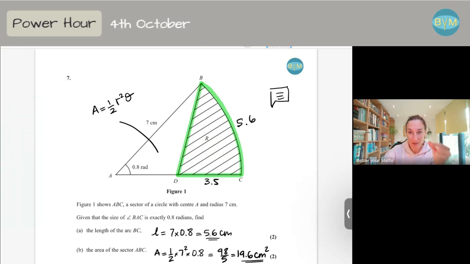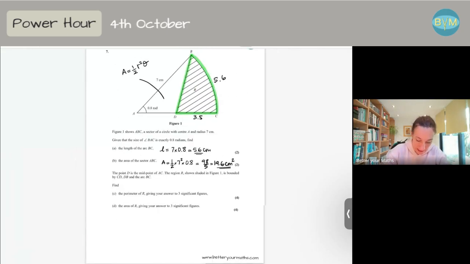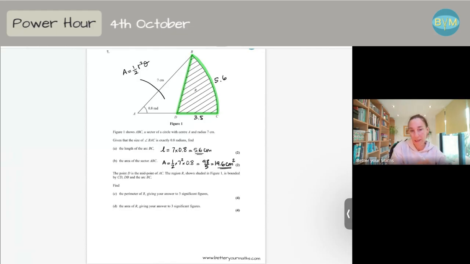Excellent. Cosine rule. Perfect. So cosine rule, remember, it connects 3 sides and 1 angle. In this case, I have one side, one angle, and I need another side. So I'm going to use the cosine rule. And I can use the cosine rule if I have radians, just the calculator has to be in radians. So let's at least write the formula. And if you haven't seen radians, don't worry. I can use the calculator if you don't know how to do it today.